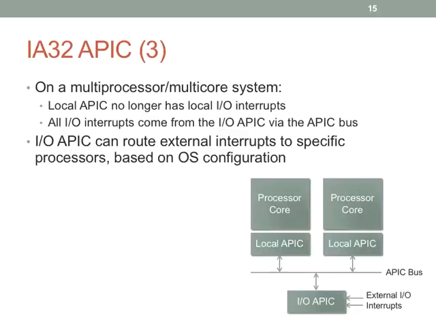So there's different ways that the operating system can configure it, and that's one of the example details of how the APIC can be configured. Okay, I want to set up where interrupts are delivered. Do I want it to be round robin? Do I always want it to be a specific processor, and so forth?